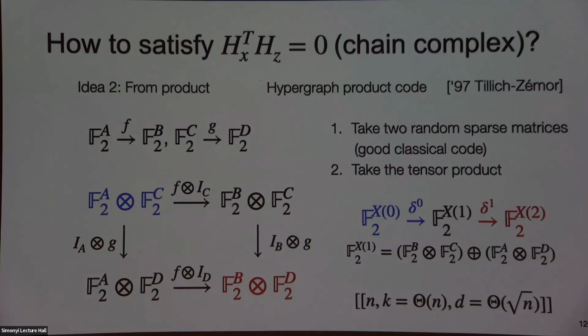Just to maybe tell me if this is taking you too far off, but all you really needed for this thing is the commutative diagram, right? Not the product structure. Yes, it's really just a commutative diagram. That's right. And in a general commutative diagram, you may not necessarily get this square root d. It really depends on what x1 looks like. So in general, you just need a commutative diagram. But the issue is how do I construct a nice commutative diagram? That's exactly the issue. And previously, the only way people knew was to take the product. But some algebraic topologists know that there are other ways.